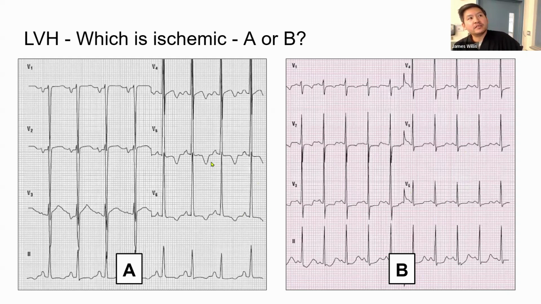What about A? Not enough to. I agree. This is actually someone with hypokalemia with LVH, which is why the T waves look kind of domey here. Just a reminder that two pathologies can happen at once.